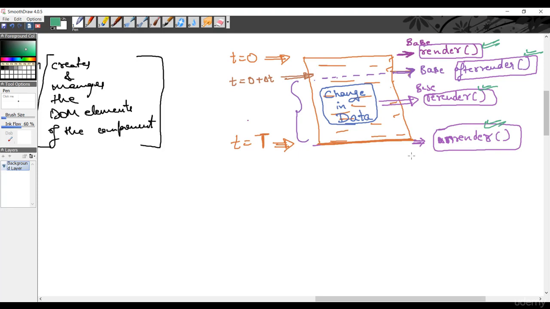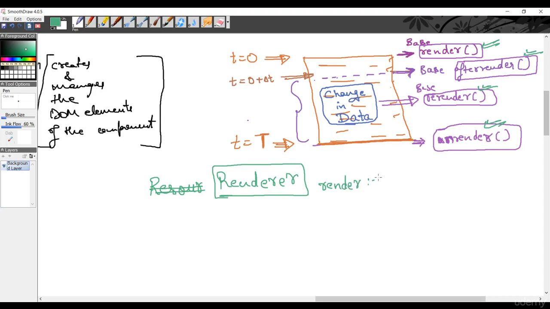So what we do is, in the renderer resource, we define a JavaScript function with the name render.